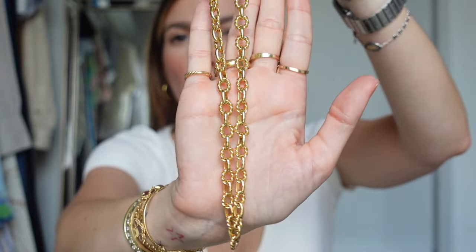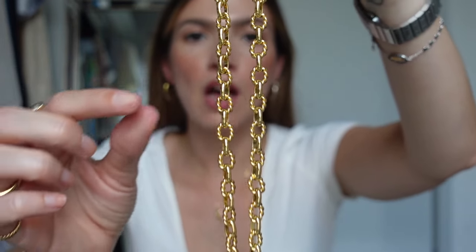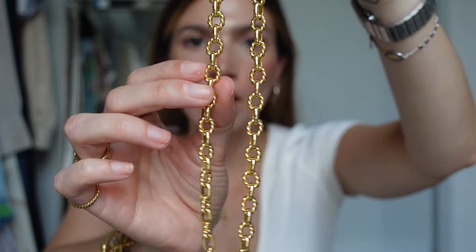I have a lot of chunky necklaces from Amazon. One I really like has a smooth loop on one side and a rope texture on the other — it looks expensive without being expensive. I also have a paperclip necklace from Amazon that you can wear multiple ways. You can loop it like a toggle and if you have a nice neckline it would draw attention there nicely. I'll link these below.